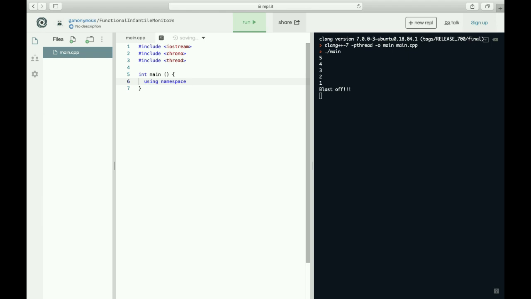Now we're going to write using namespace std, 2 colons, and now we are going to write literals. If we do 2 more colons, now we are going to go chrono_literals, spelled chrono wrong, there we go, chrono_literals. Now if we do a semicolon, finish it off. The reason we do this is because while it's not explicitly necessary, it's one complicated bit that will greatly simplify the way we add delay from now on.